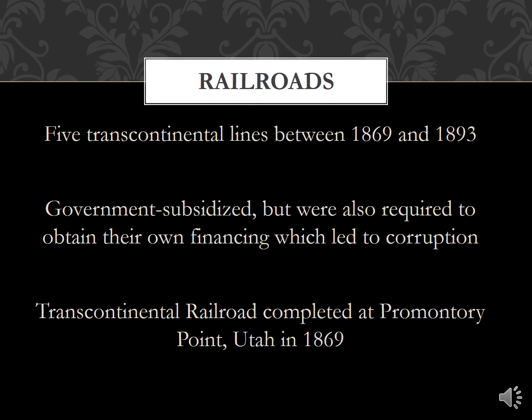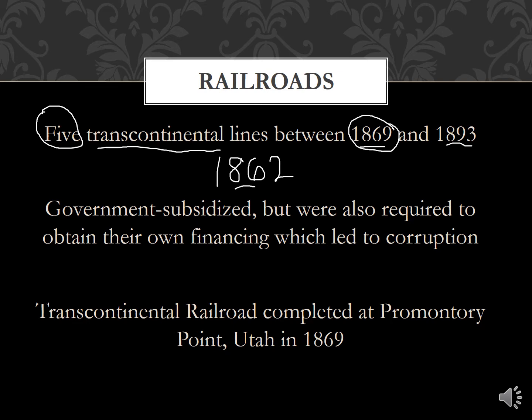Okay, so now we're going to move ahead and talk about one of my favorite topics in American history, and that's the building of the Transcontinental Railroad. So in 1862, during the American Civil War, there was a law passed called the Pacific Railroad Act. And this laid the foundation for building the transcontinental lines. So these will be the railroad lines that run all the way across the country. And as you can see, there will be 5 of these transcontinental lines built and completed between 1869 and 1893. The very first transcontinental line will be completed in 1869.